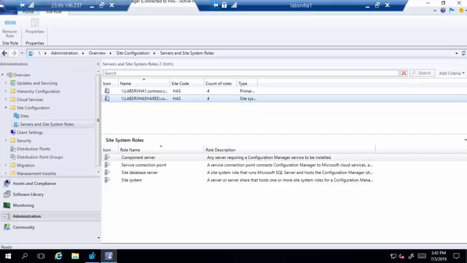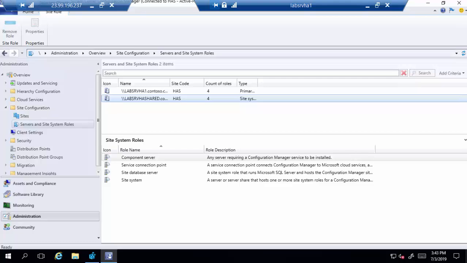So if it is currently local, then you need to move SQL remote. In my case, I already have it remote, so here's shared, and this is showing a database server, so I am good there, and I will move on. The other thing, again, as we talked about, if you have site system roles on your current site server, then move them off to other site servers that are remote so that you can maintain connectivity to them when you're in a failover type of scenario.